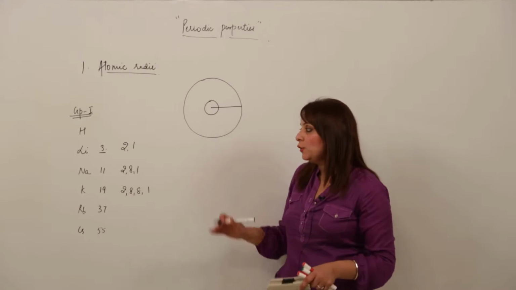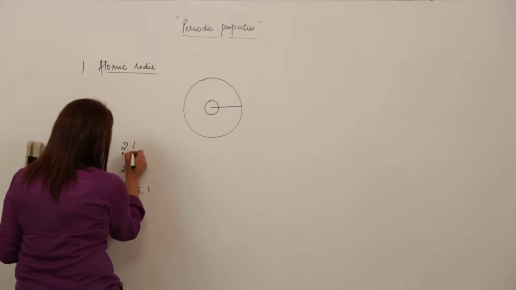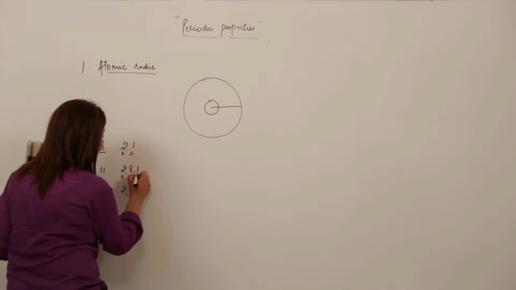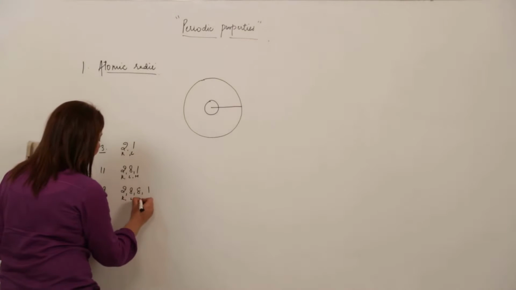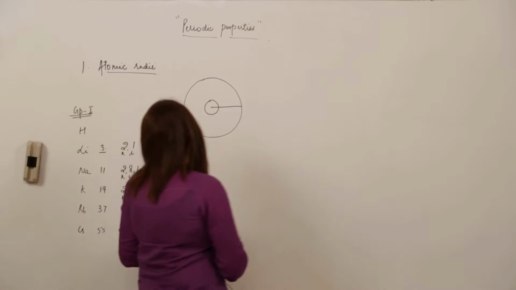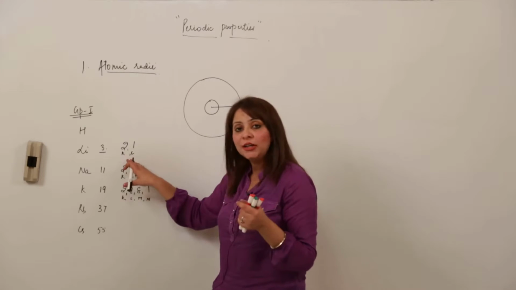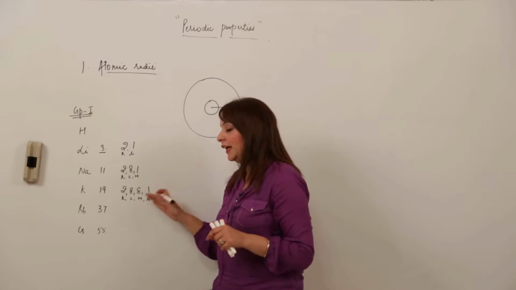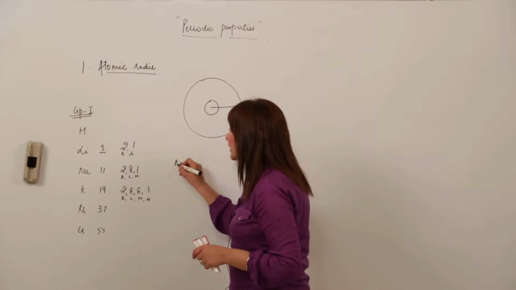What can you see on the board? Lithium consists of 2 shells, K and L. For sodium it is 3 shells, K, L, M. For potassium it is 4 shells, K, L, M and N. Out of lithium, sodium and potassium, which will be bigger? You can easily see lithium contains only 2 shells, meaning 2 electron clouds, sodium contains 3, and potassium contains 4. So as we move down the group, every time a new shell is being added.